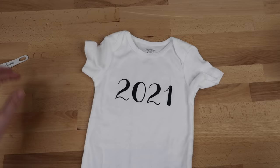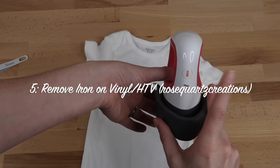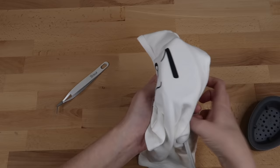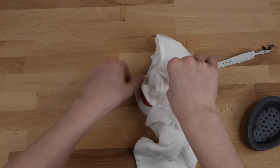This next hack is an easy way to remove vinyl from a shirt using an EasyPress Mini, or you can use an iron. I set my EasyPress Mini to the medium setting. Once it's heated up, place it underneath your shirt under the vinyl piece that you want to remove. Then grab tweezers and just pull it off. This was another hack that I loved — it was super easy to remove it this way.